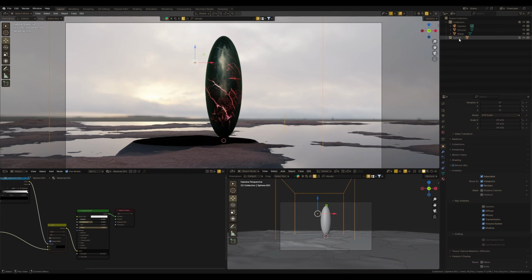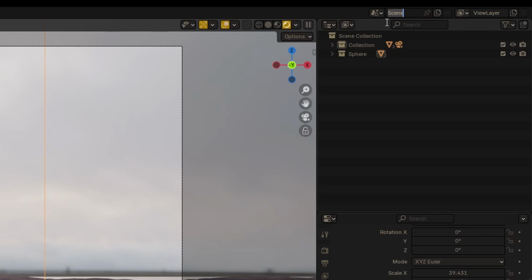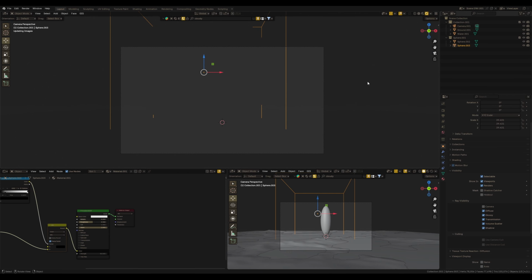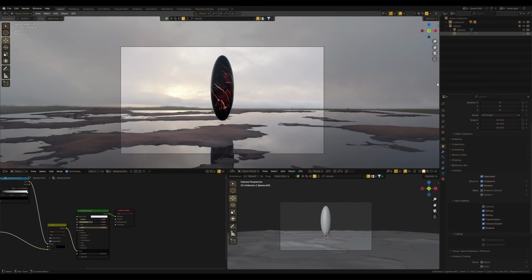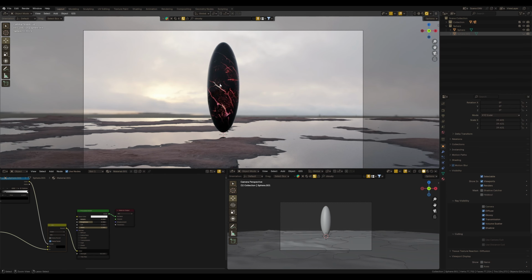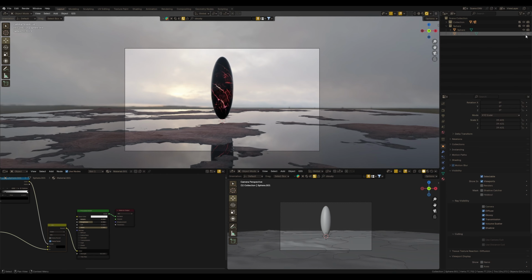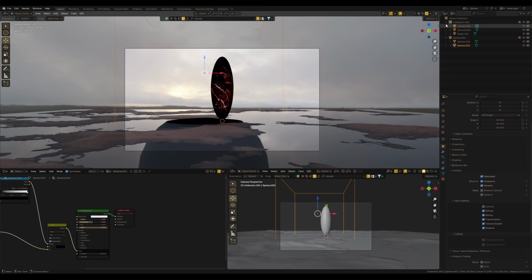I can use two different scenes in one Blender file. So I name this scene as scene environment, for example. Make a full copy of this one. It creates an absolute copy of this first scene. Name it like sphere. I guess it's okay. So why do we need that? I open this scene and I disable here this sphere, which I need just for the reflection, but I don't need this sphere for rendering this environment scene. Here I will ignore this one. Open this scene with a sphere and here I do vice versa.